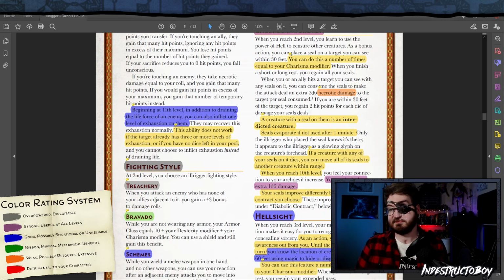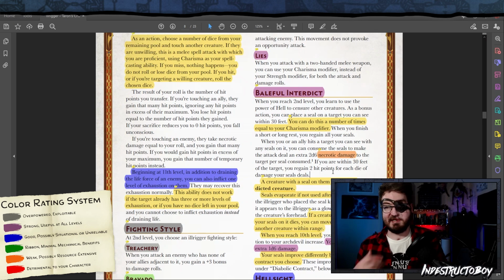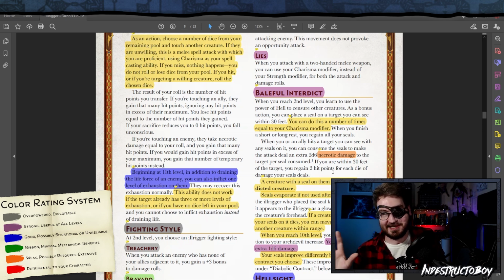Your seals improve differently based on which contract you choose. These improvements are listed under Diabolic Contract below, and that'll be, like I said, your subclass. So it is a different kind of mechanic to Smite, right? You're marking the creature, and that feels a lot more vile in a way, right? Like you are marking that thing for death. There's a cool narrative with that, existing as a different contrast to Paladin.